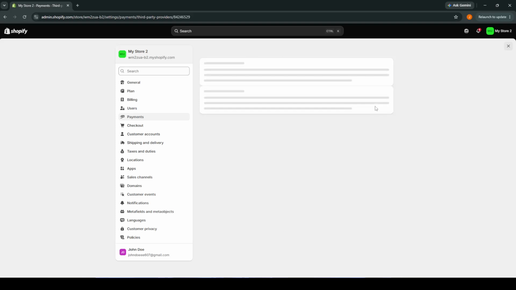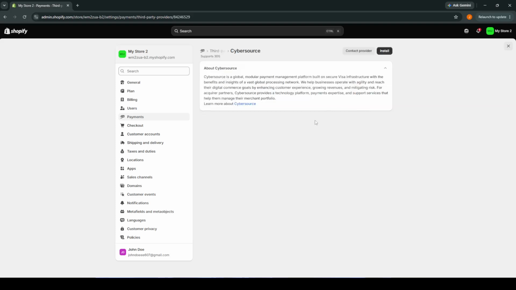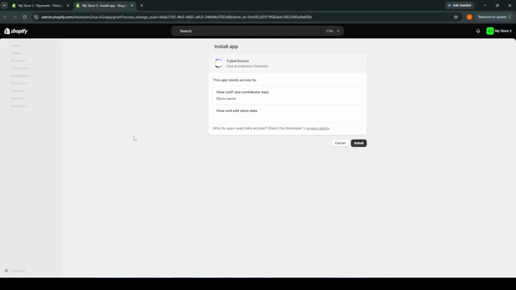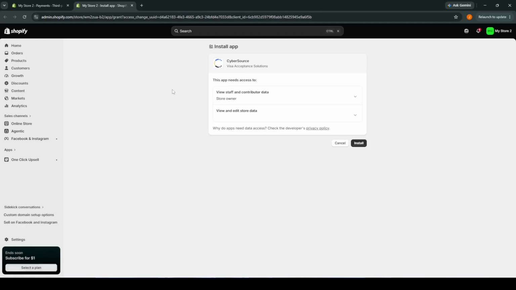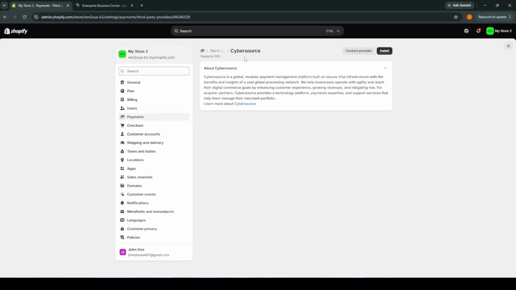Often, selecting a provider will reveal additional details, or it may prompt you to confirm or proceed to the next part of setup. This is a normal part of adding Apple Pay, since Shopify needs to connect the provider to your store. If you see any fields or steps appear after selecting CyberSource, that is your cue that you are in the correct flow. At this point, make sure you are confident that you selected the provider that actually shows Apple Pay as supported. The instruction specifically says Apple Pay is listed there, so your goal is to ensure that Apple Pay availability is tied to the provider you chose.